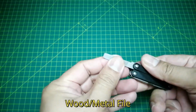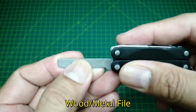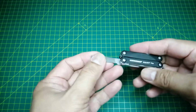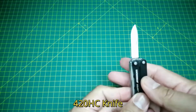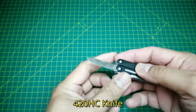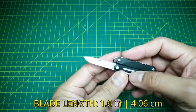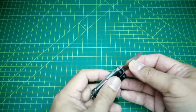We have the file. So we have this one is a diamond file, then the regular file, then we have the knife. So even if you have the knife of the Squirt, it is better to have another EDC knife because the knife itself is quite small.